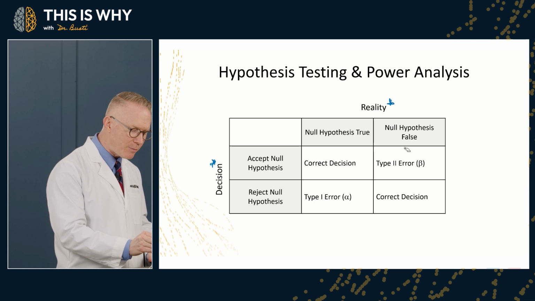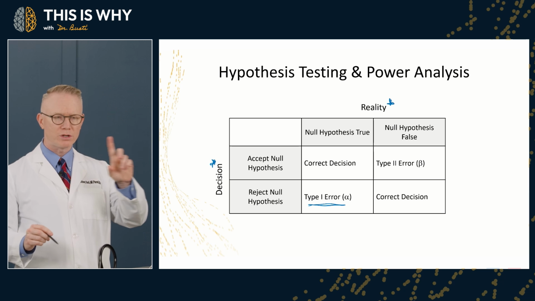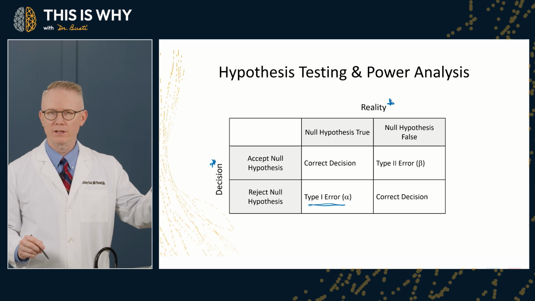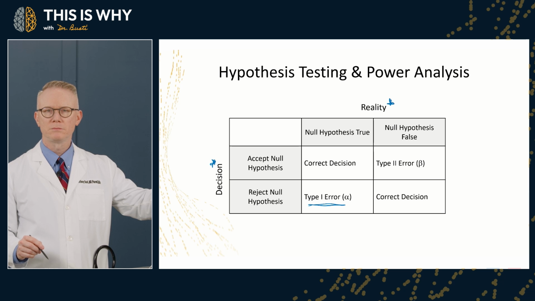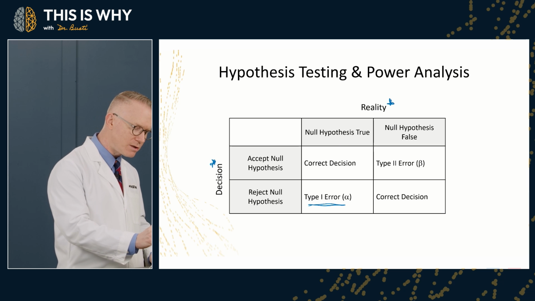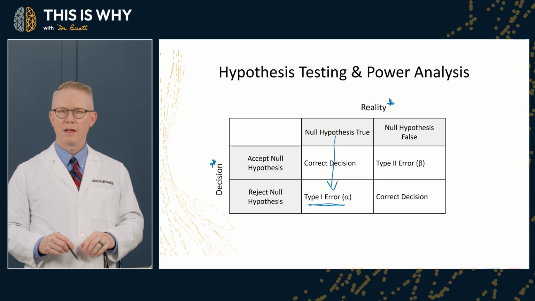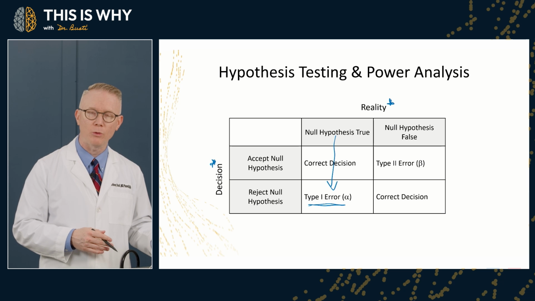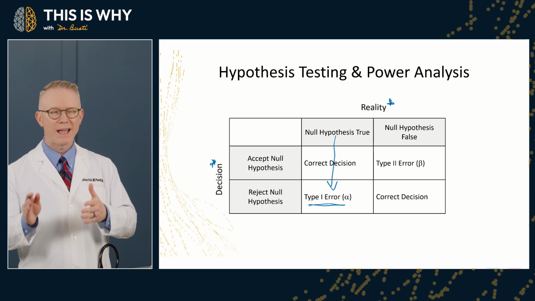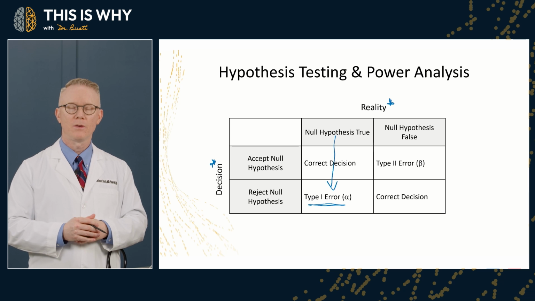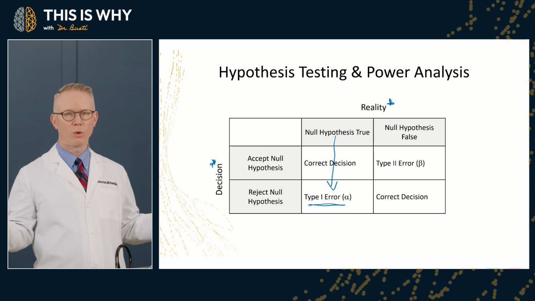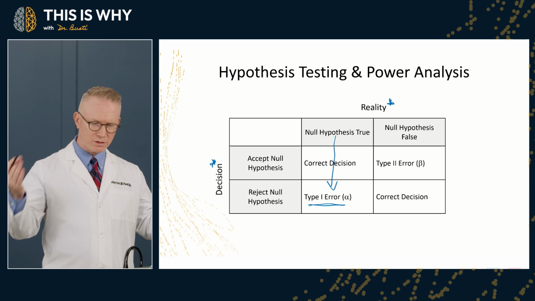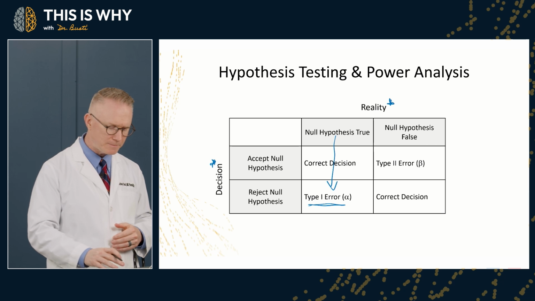Whereas a type 1 error is when you have chosen to reject the null. That means you're saying, hey, wait a minute, there is a difference. We are rejecting the null. We found a difference. But the reality is the null is true, right? And that has to do with our alpha value that is also set a priori. And we'll see that the alpha value plays directly into a component of the calculation for power analysis. That's why you can't ignore the two variables in part 1 of this statistical analysis plan, okay?